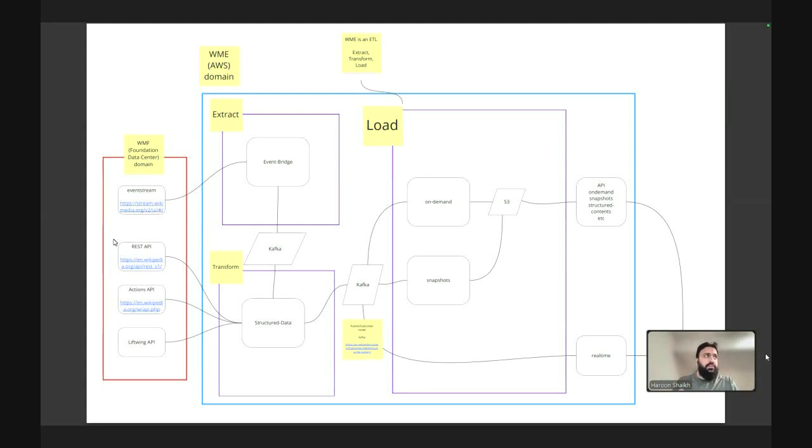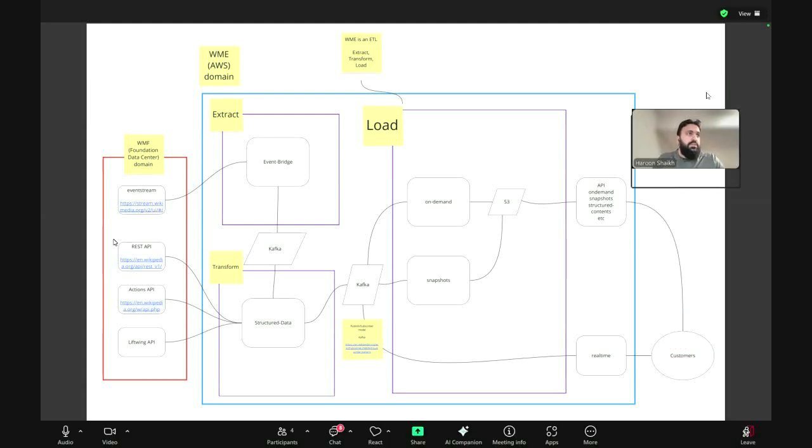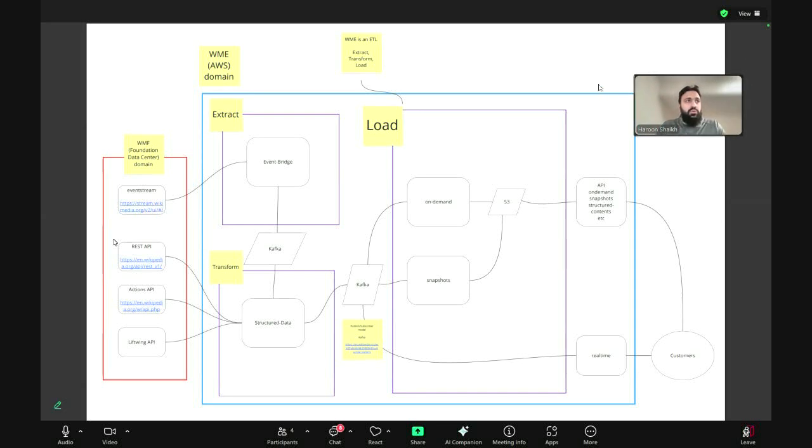All of this, I forgot to mention, is based on AWS. We push all of this on cloud services on AWS so that we can iterate faster and learn more from it as well. So as we push everything to Kafka, all the data goes into S3, and snapshots are created.